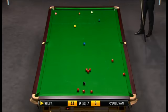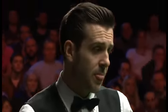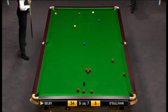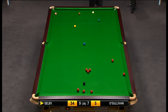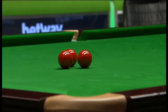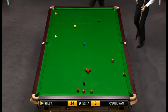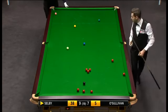Now we know whether that red to the right of the little triangle of reds will go. He's round looking again. If it does, it clears the other two reds for the opposite corner. No, there it looks. It's not an easy positional shot. You've got to get correctly on this red.